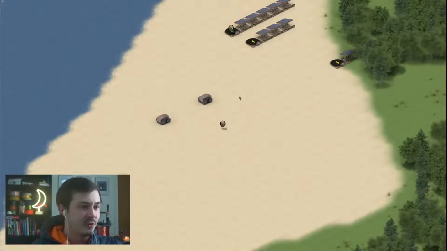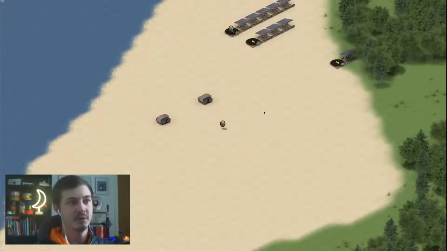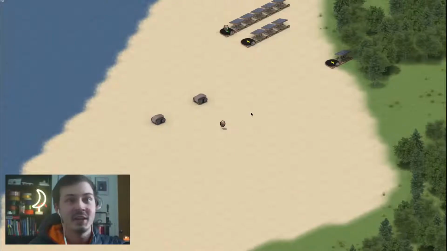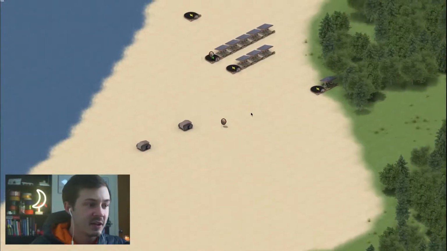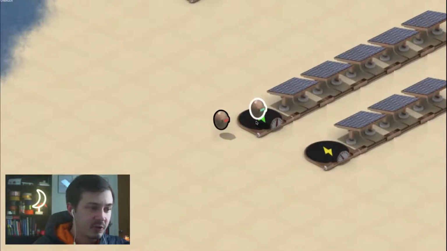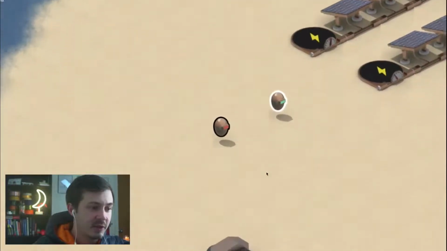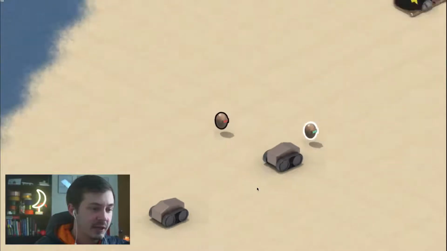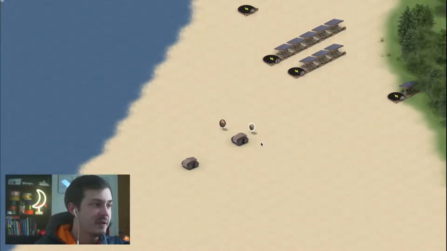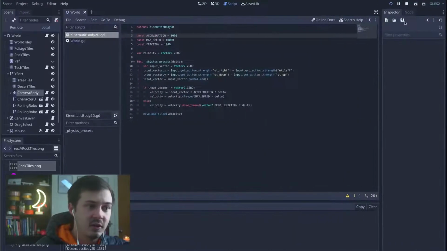I don't need to have too high of a resolution really, because I'm not worried about the game being super realistic. I want it to be fairly symbolic of what's happening. That way I don't have to deal with any uncanny valley, things like that. But yeah, okay, so you can see this robot here is fully charged now. So if I tell him to move around, he can move around. I guess I could show off some of the pathfinding features that I've added as well. So let's do that.